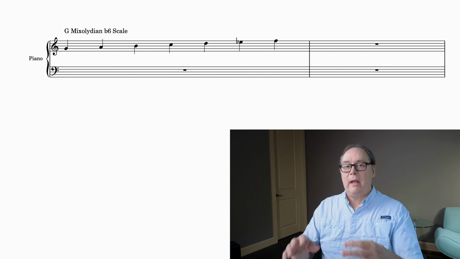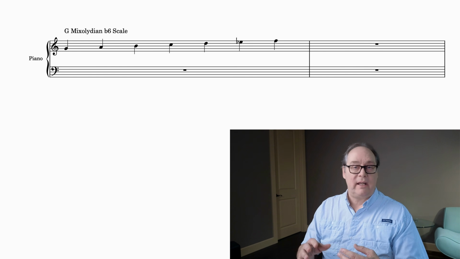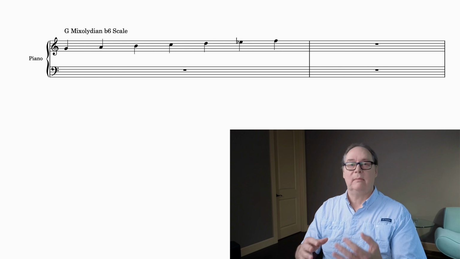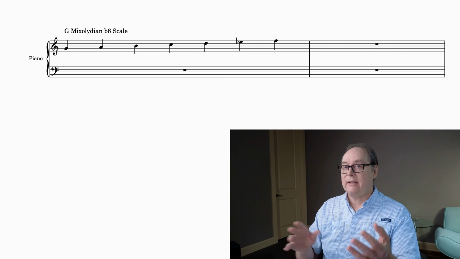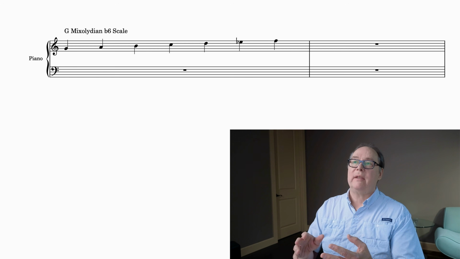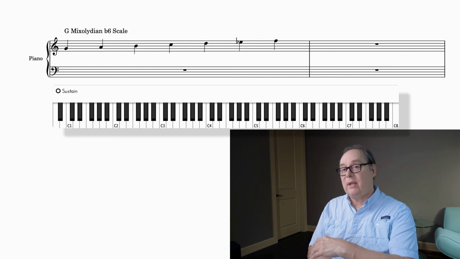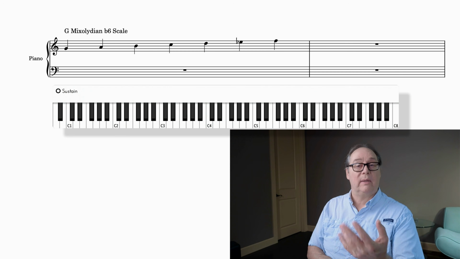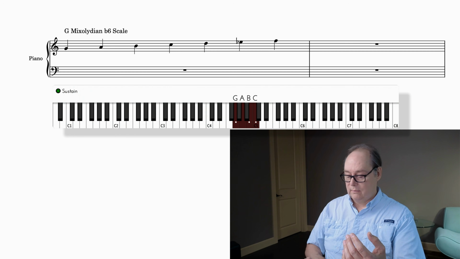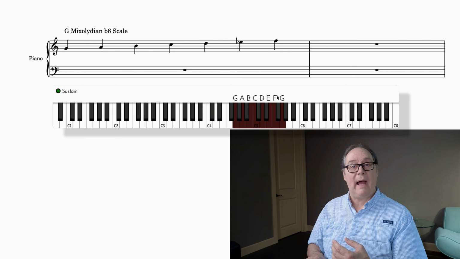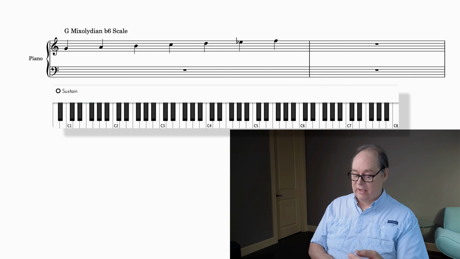Let's start with the construction of this Mixolydian flat 6 scale. I like to call it Mixolydian flat 6. That's what I see as the most common name for this scale. It has other names, but this name really tells you how to construct the scale right in the title. You start with a Mixolydian scale, so I'll play G Mixolydian, which would be all the white notes from G to G. And we take the 6th degree and lower it by a half step, so the E goes to an E flat. So here's the scale.